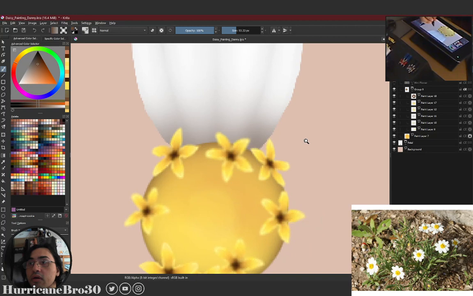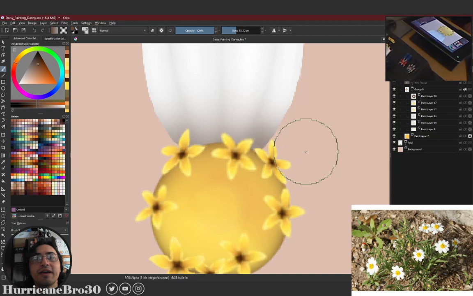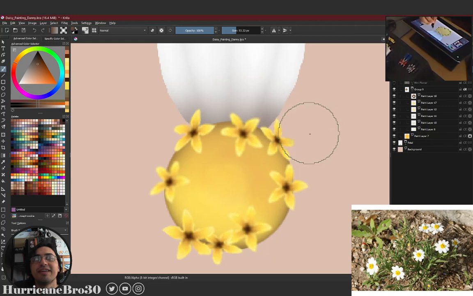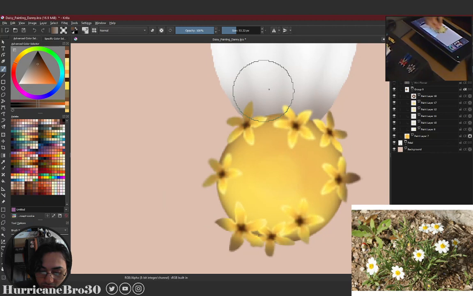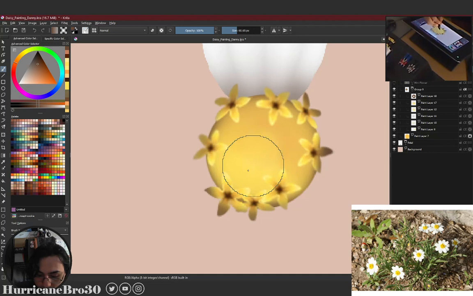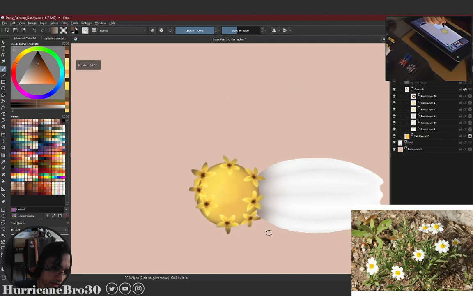But the blur tool is so good though. I know, Nick, but I want to try to paint stuff on here and then use it, not just use the blur brush all the time. We'll sort of put this here to simulate ambient occlusion right there. Just like so. There you go.